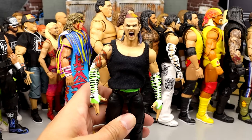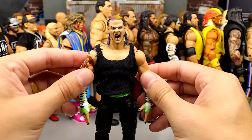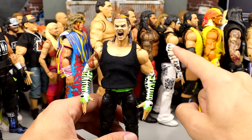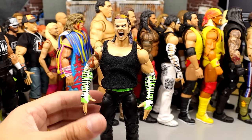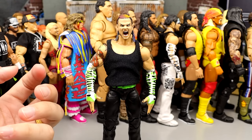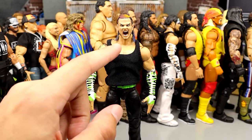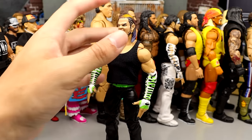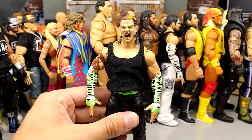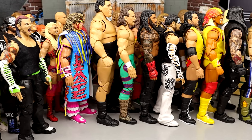Number 24 is the Fan Takeover Jeff Hardy. I love this figure, but I do hate how big the torso is. If you were to switch out his torso for an AJ Styles torso or the second Jeff Hardy torso, this figure would be significantly better. They gave him a way too big torso. But I like this era of Hardy, I like the green sleeves. I painted the screaming face paint to give him a normal Hardy look for this era. I like the head sculpts and everything, but if this were a perfect formula Hardy it would probably be in my top 10. He comes in at 24.